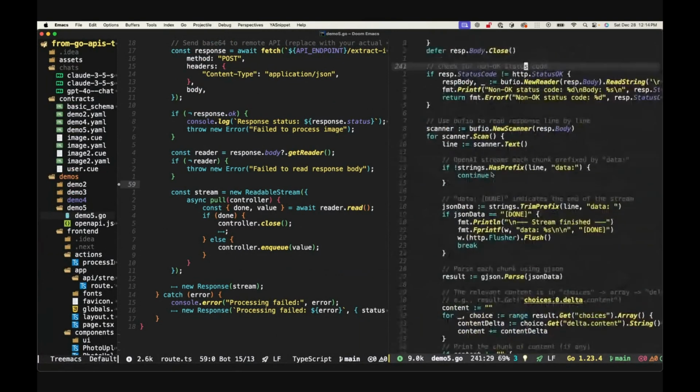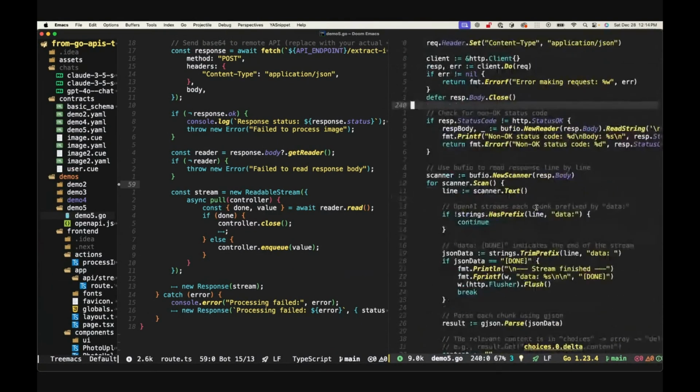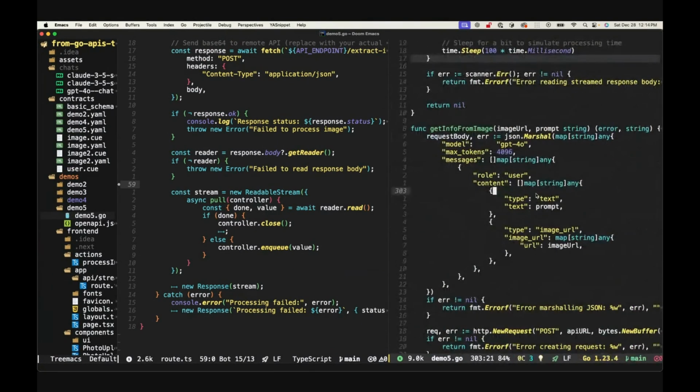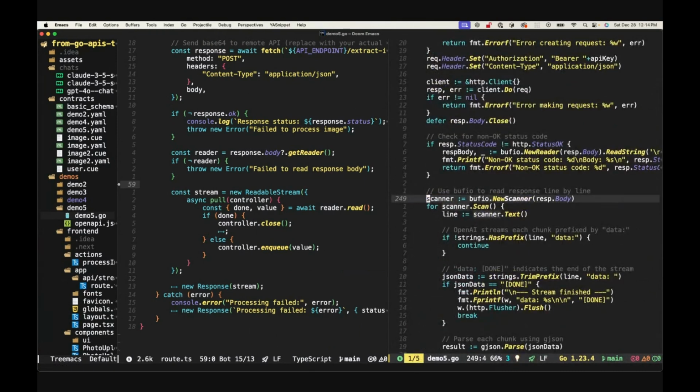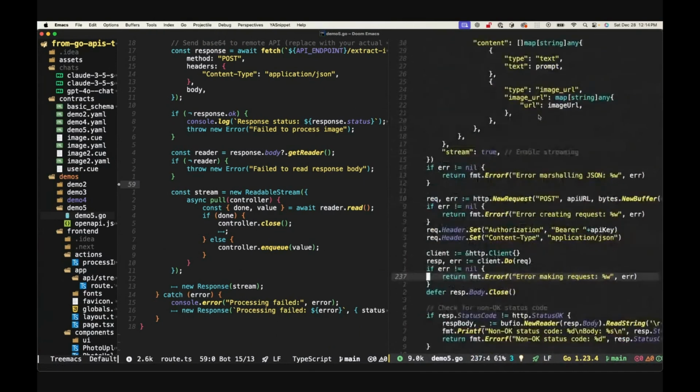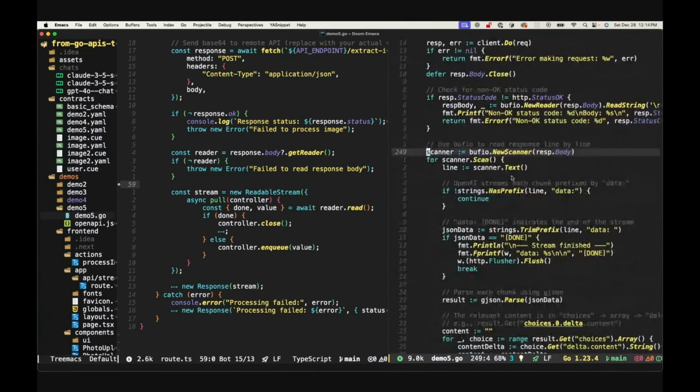So again, if I go back to the, let's see, is that demo file? Let's see, we still have scanner. Okay, so after we make the call to ChatGPT, right? We create a scanner out of the body. So the scanner is used specifically for streaming responses, meaning that we do not have the full body, right?